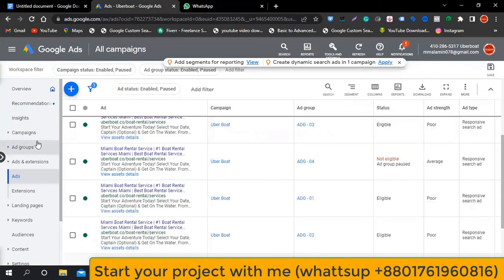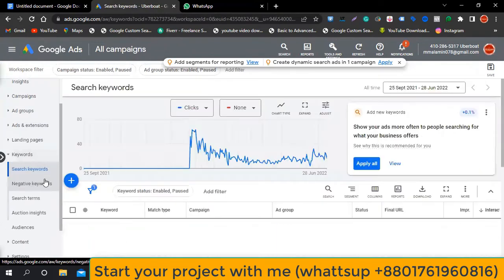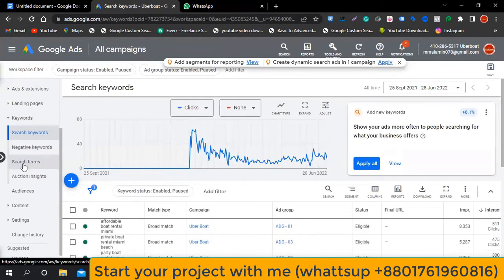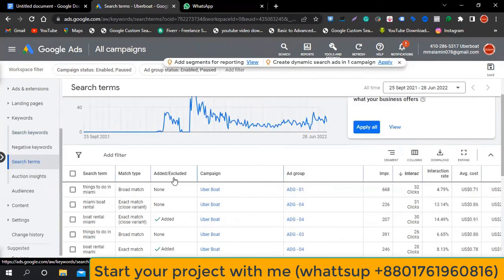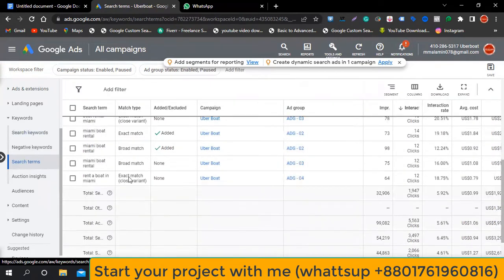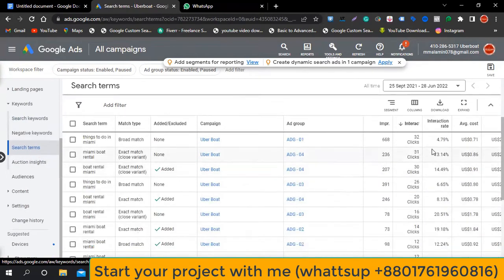Then you need to check the search terms report, because search terms also cost our money. I'm going to the keywords and the search terms. Here you can see under the keywords you will get another option known as search terms. If you check the search terms report, you will find a lot of new keywords in your campaign that cost your money.